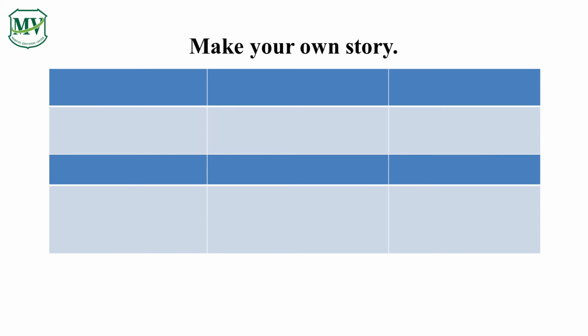And now, let's try to make some sentences about the story of Tom. Take note that we are going to use the simple past tense. For picture number 1, Tom was a great swimmer. We use was because was is the past tense of is. Picture number 2. 2 weeks ago, the sun was very hot. Again, we use was because was is the past tense of is.